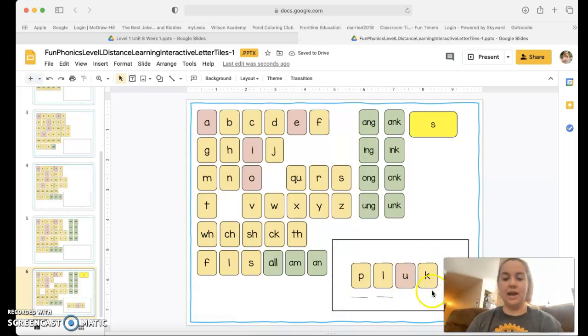Now let's check this last sound, the K. I said we would talk about if that's right or not. Now, I can't end a word in just C, which is why I didn't bring a C down. But I'm going to think back to a while ago, we learned something about one syllable words and short vowels.